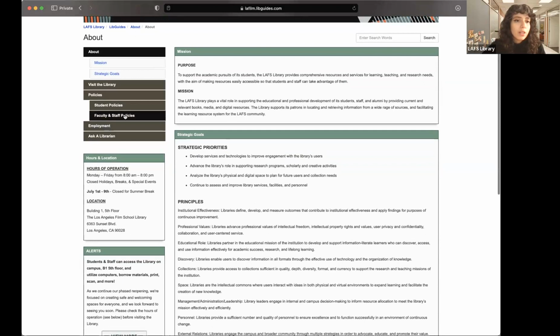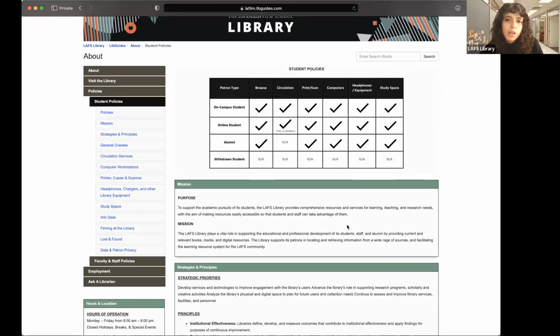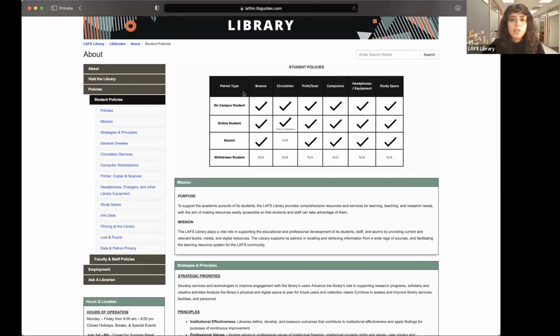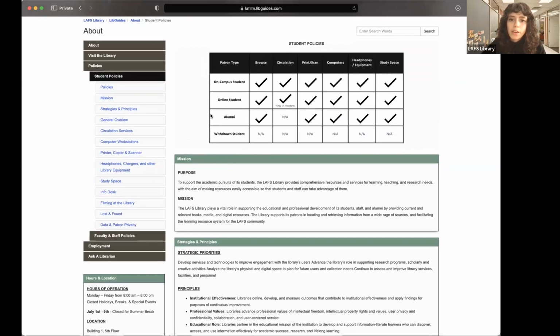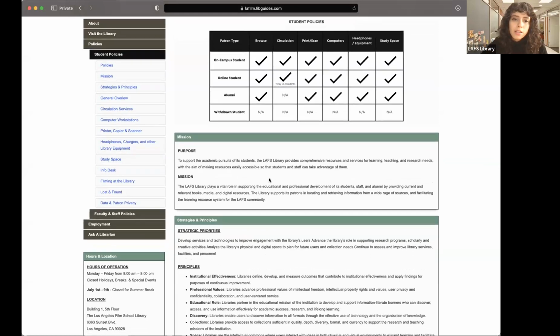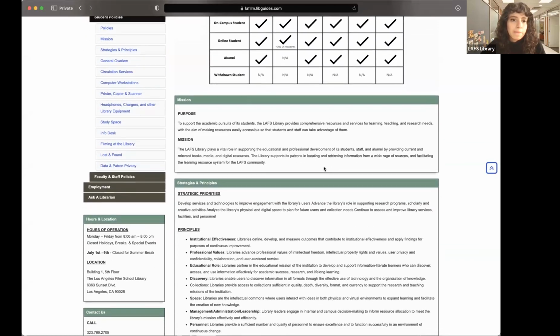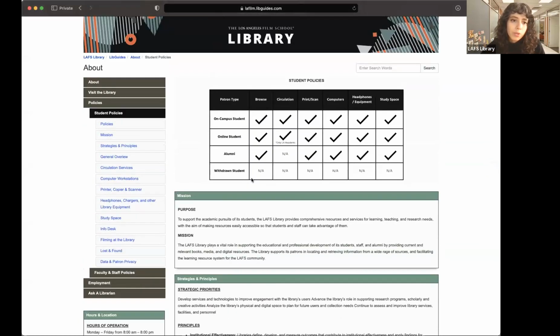As you can see here, we have our student policies, and you can see what you're able to do if you're an online versus an on-campus student. If you're alumni, you won't be able to check out anything, but you're able to come over here and do some work or read some books here at the library. So you can go ahead and read that through if you want to look at our policies.